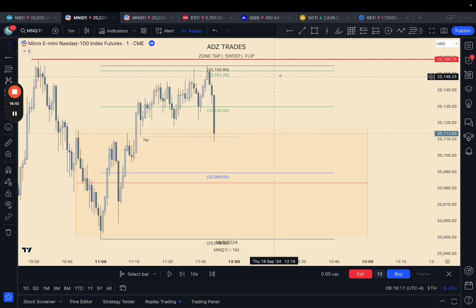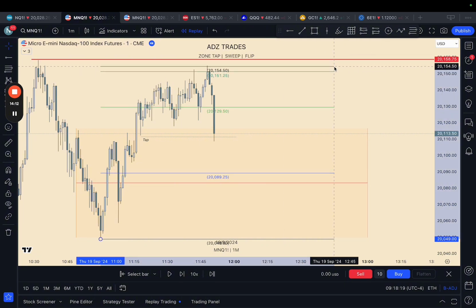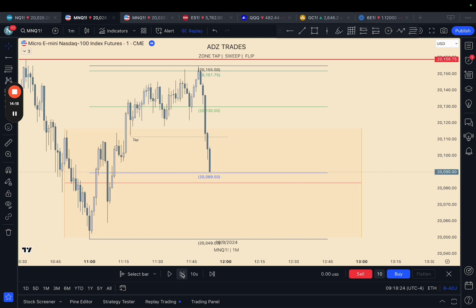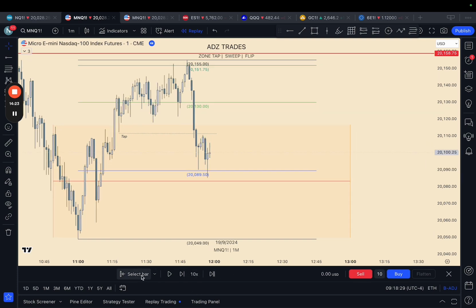So yeah, I still believe if we want to continue higher, we should respect this zone. If we don't want to continue higher, that's fine. I'll accept getting stop loss. At least this trade allows my theory to play out. That's the main thing. So, do we get tagged in? Okay, we get tagged in there.